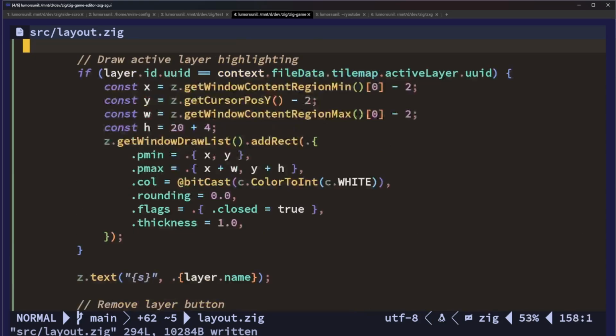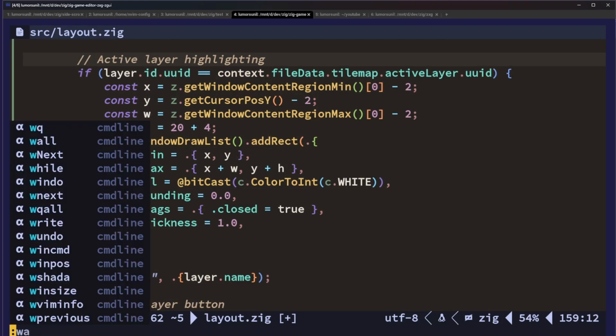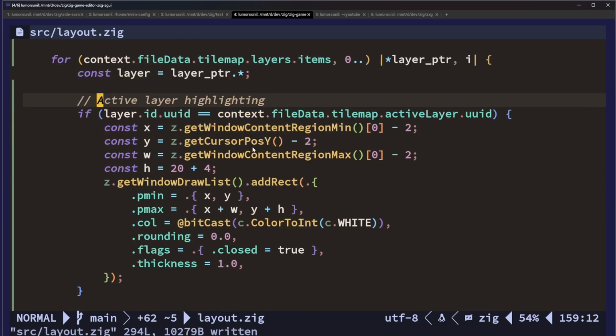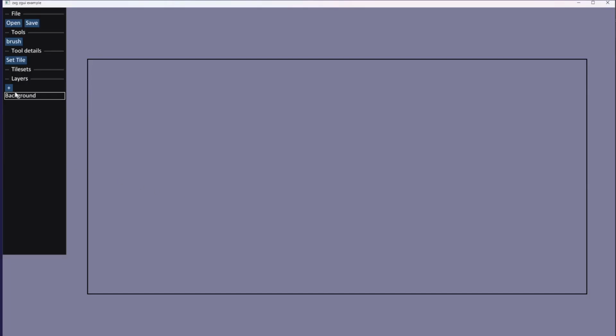Our active layer highlight. Move layer button. Active layer highlighting. Okay. Cool. So now only the top layer should be drawn with that rectangle. There we go. Okay. So now I want to be able to click on these things to select them.